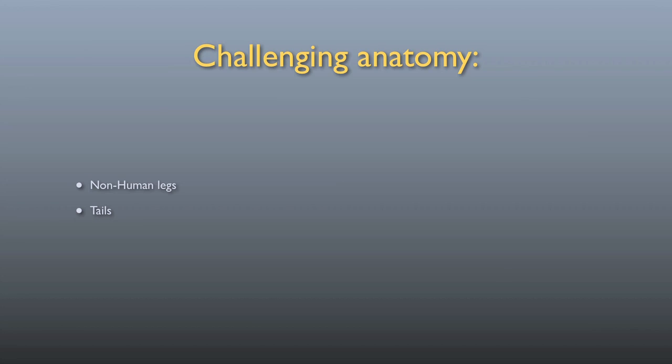But the important thing to think about with tails is, a tail isn't just a dead rope or something hanging behind a character. It's muscular controlled. It's used for many things. It's used for communication. Some animals use it as a rudder, some use it for balance. So, tails can come into many different facets of a character.